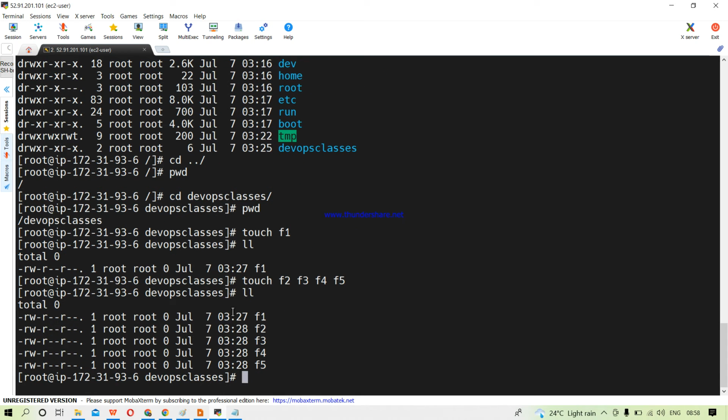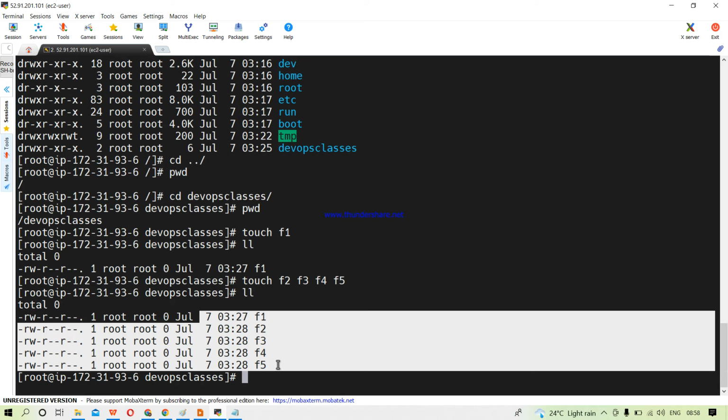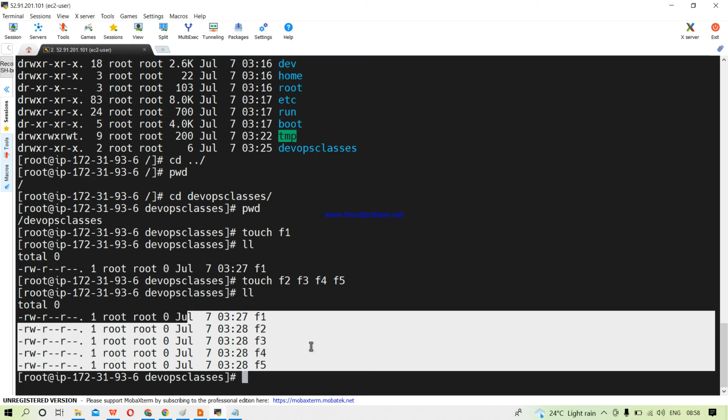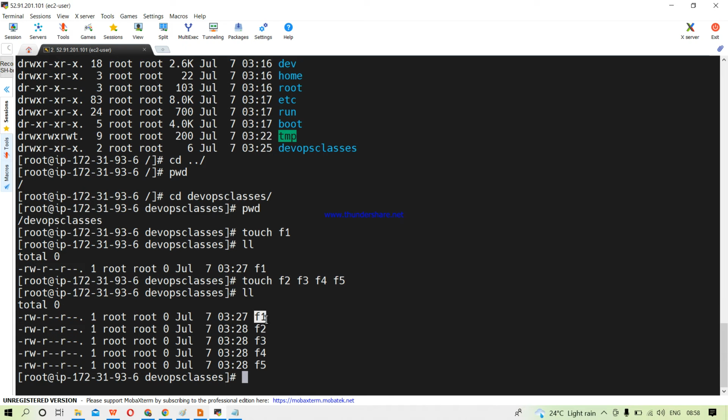Here you can see all 5 files, looking like F1, F2, F3. We did not see any colors, but the folder you can see in blue color.